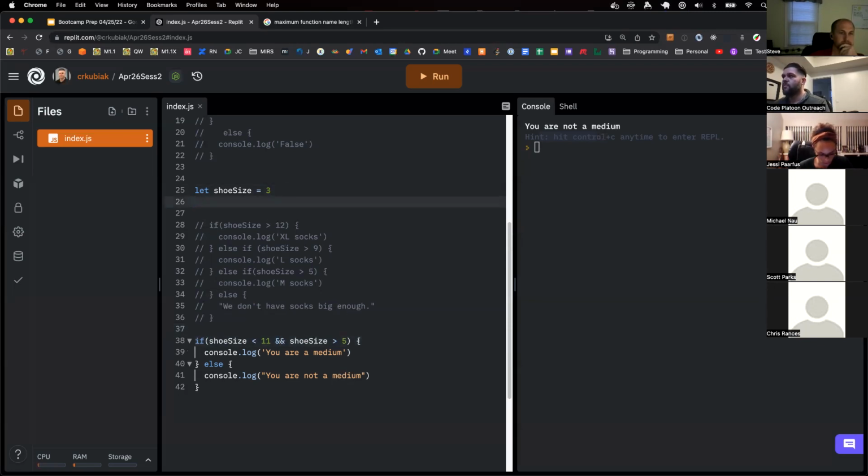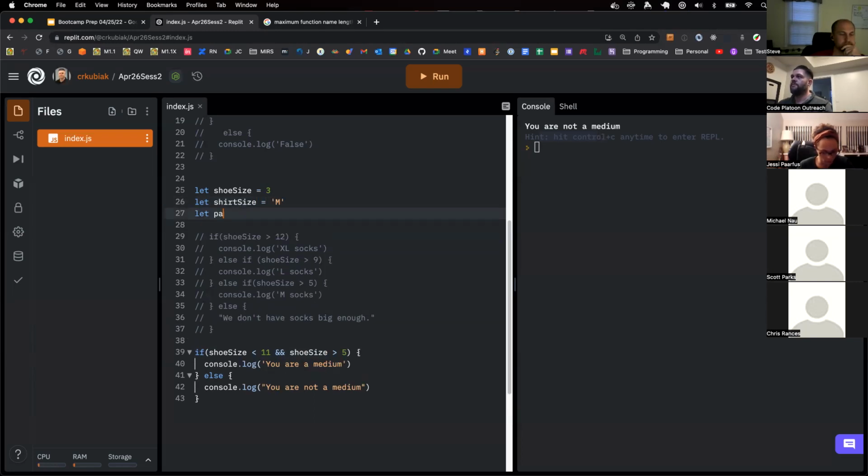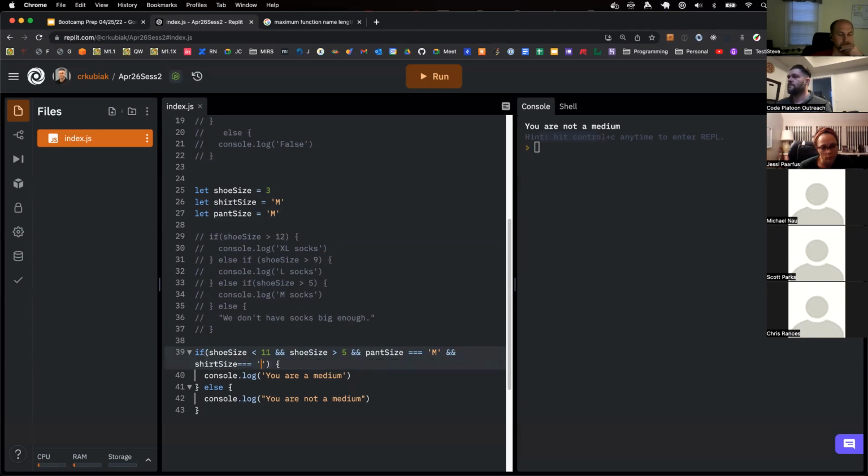There are going to be situations where this is giving us a range, but let's say that you're only a medium if your shoe size and your shirt size is equal to M, and pant size is M, and shirt size is M. Right, and so now all of these conditions have to be met.